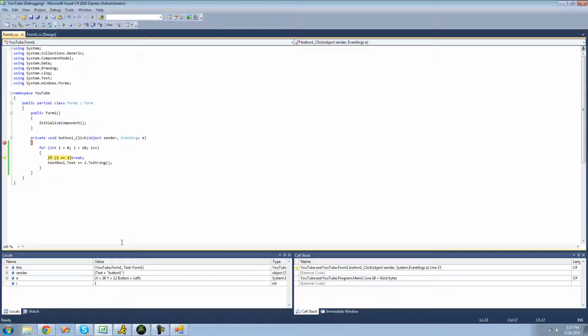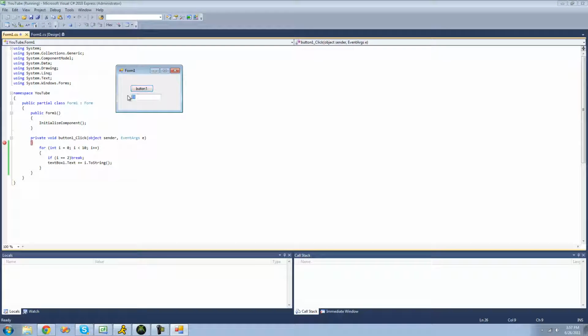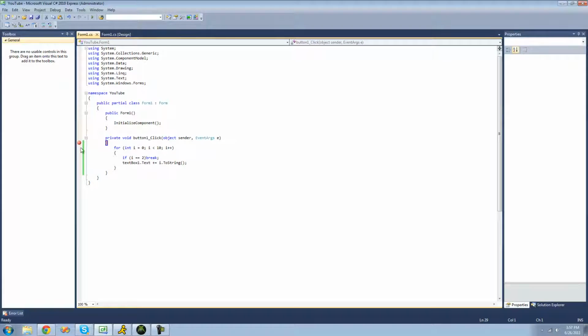So I'm not going to explain it again, but now we go down here. And now we can see i is equal to 2 right there. So now when it gets to this if statement, it will go to this break statement. And when we click F11 again, it will jump down to here because it's breaking out of this for statement. So now it just printed out 0 and 1 into the text box because once it got to 2, it just broke out and skipped this line of code. So now we're just going to stop debugging here. Alright. So that's pretty much it for the break keyword.